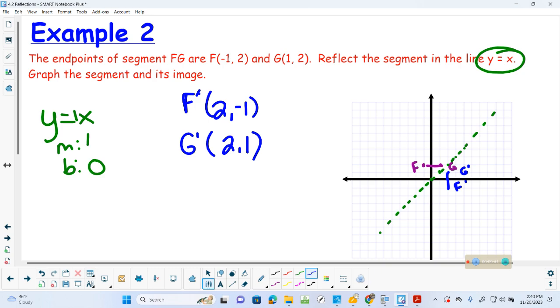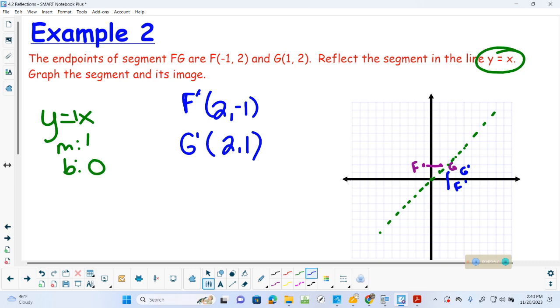And again, I have some kids that can count to, you can see that perpendicular part to F and then flip it. Some can do it, some can see it. If you can see it, more power to you. I have to use the rule. It's hard for me on that diagonal one. So whatever works for you.